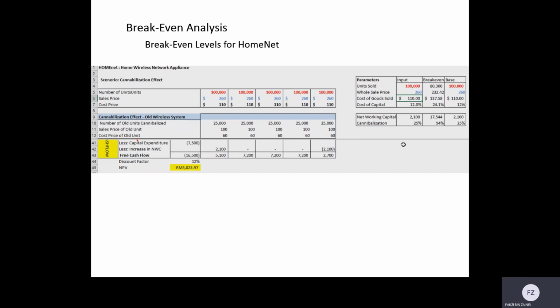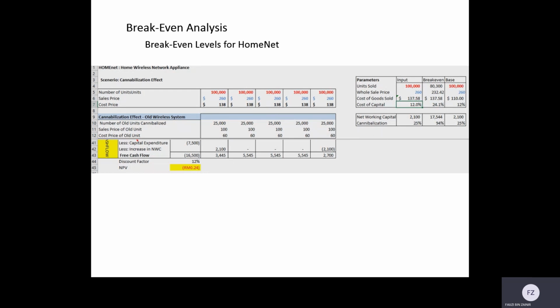Actually, it's not negotiate. Let's say to what level I can tolerate an increase in the cost of goods sold so that I can just break even. If I do the same thing here, just copy it, 137. I can still break even on the cost of goods sold price if the outsourcer is willing to increase the price up to 137. I can just barely make it.